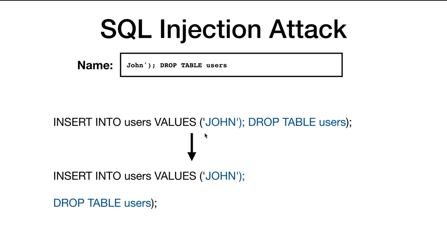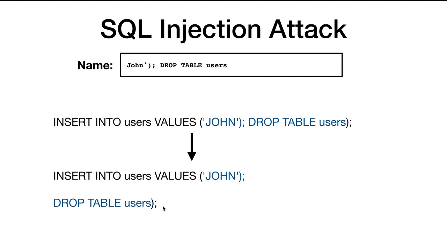And so this input here gets misinterpreted as this followed by this command. And so that could be very destructive. So that's a classic example of an SQL injection attack. We put SQL in as data, and if the system isn't clever enough to catch it, it will get misinterpreted as a command.